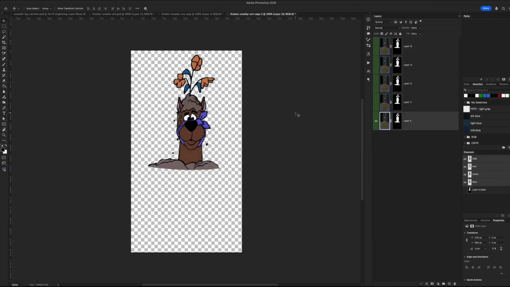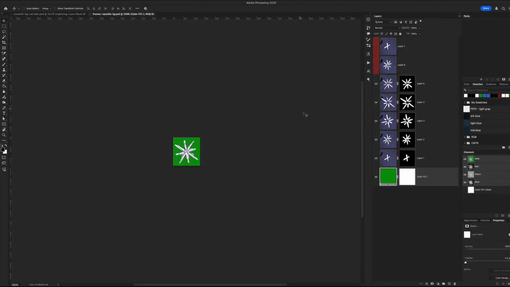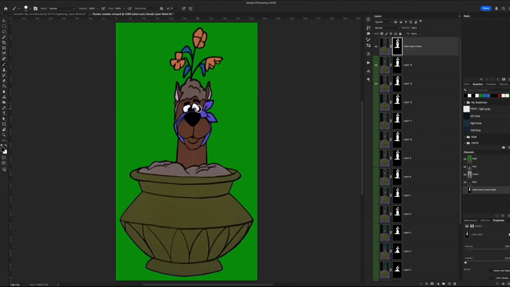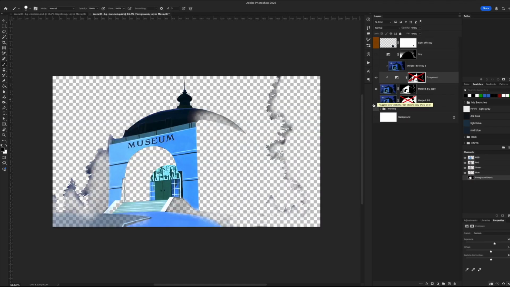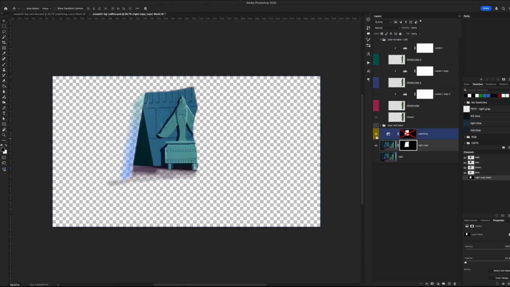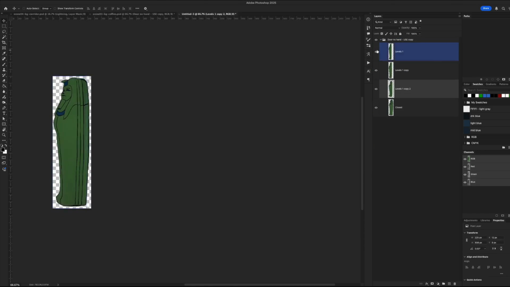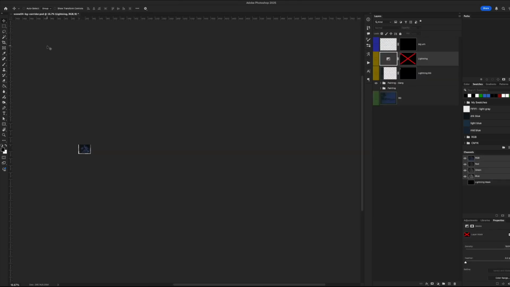Same thing with Scooby. What I realized with Scooby, though, is I was missing a couple frames. I wanted his head to stay up and him to blink while his head remained up, so I created those frames. Those were not in the cartoon. Then I save out all the lightning frames and save all the coffin doors and the paintings.